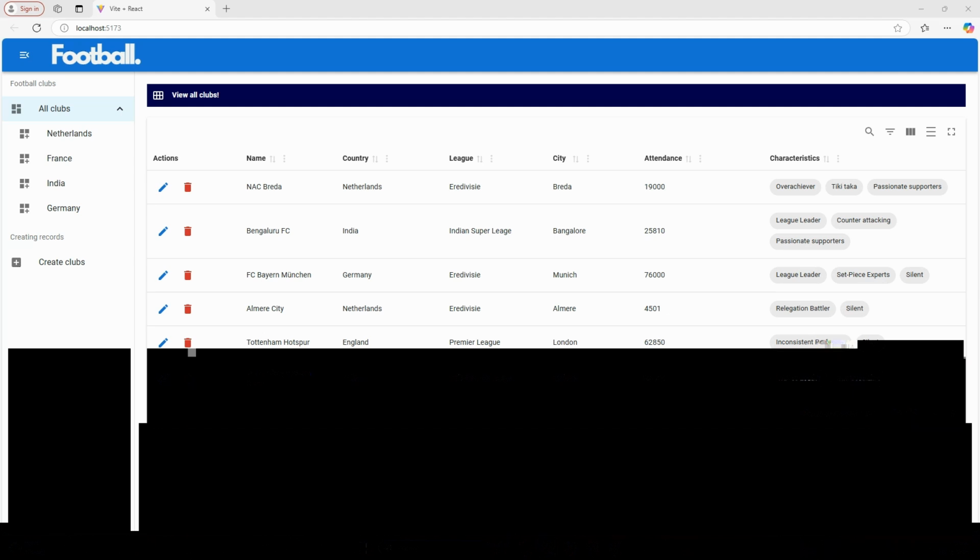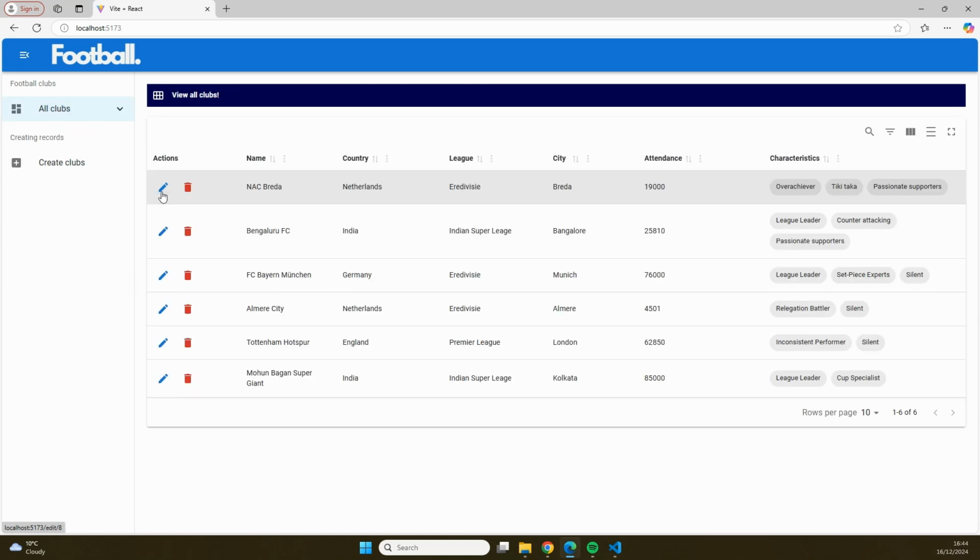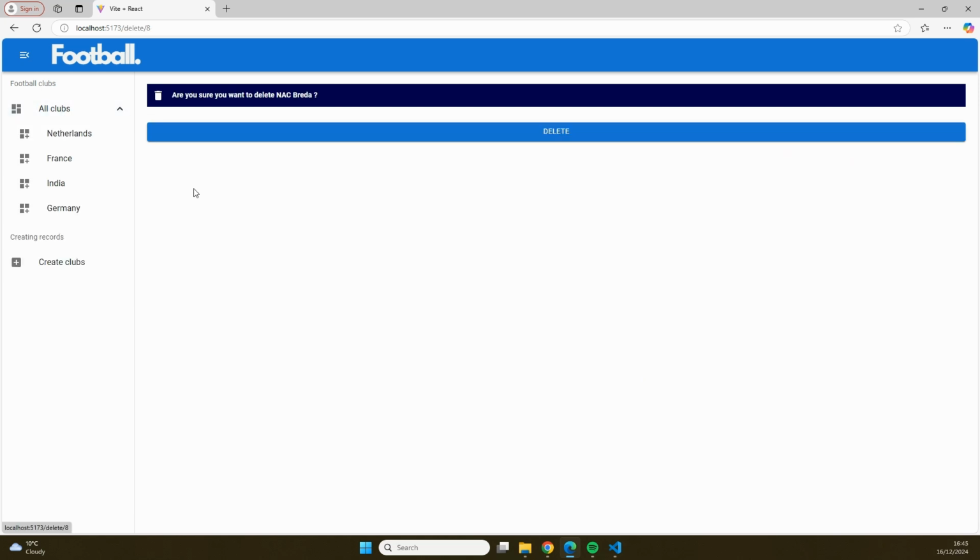In this tutorial series we're creating a full stack web application with Python Django in the backend and React.js in the frontend. And at the end of the tutorial you will know how to build this, a web application with a cool interactive navigation menu, the options to display data in different forms on your application, and also the possibility to create different kinds of records, but also to edit them and to delete them.